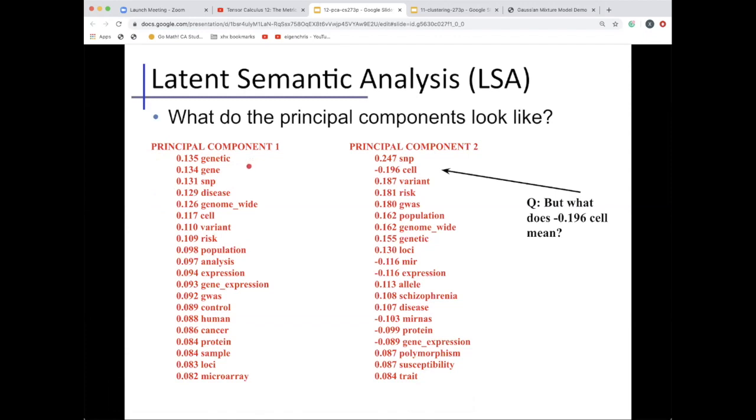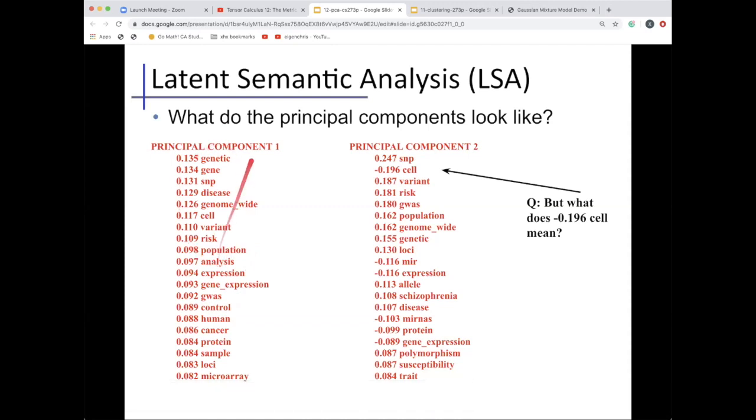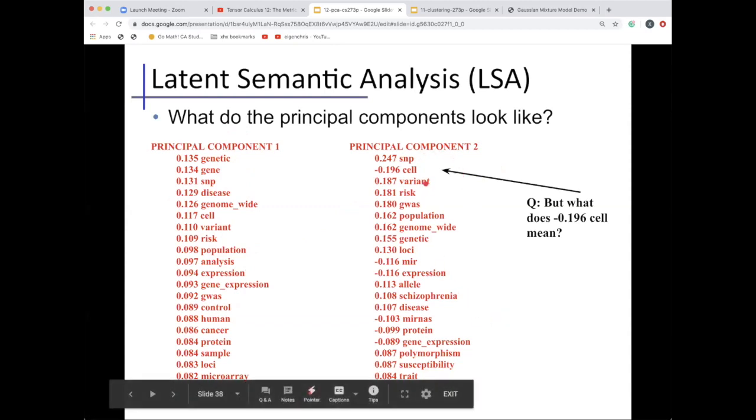And you can get a sense of what the principal component looks like. Essentially, we more or less talk about genetics, genes, SNPs, disease, and so on. So this direction is more about the genetics of disease. You can think that a lot of the documents in that corpus were related to genetic disease, genetics of a lot of diseases. That would be the secondary direction, which still talks about different things, and the question is how to make sense of these.